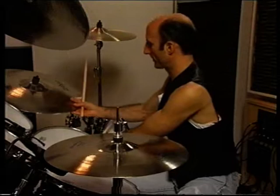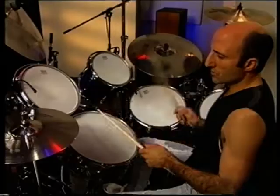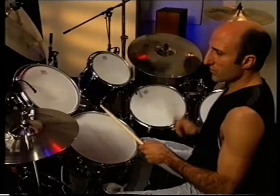Now I want you to play the 4 against 5 in a sequence. First play 5 measures with your left hand on the cymbal and your right hand playing basic concept 2, and then you switch hands. Your right hand now plays the syncopated polyrhythm, and your left hand plays basic concept 2. Practice this slowly until you can play it up to speed. 1, 2, 3, 4.